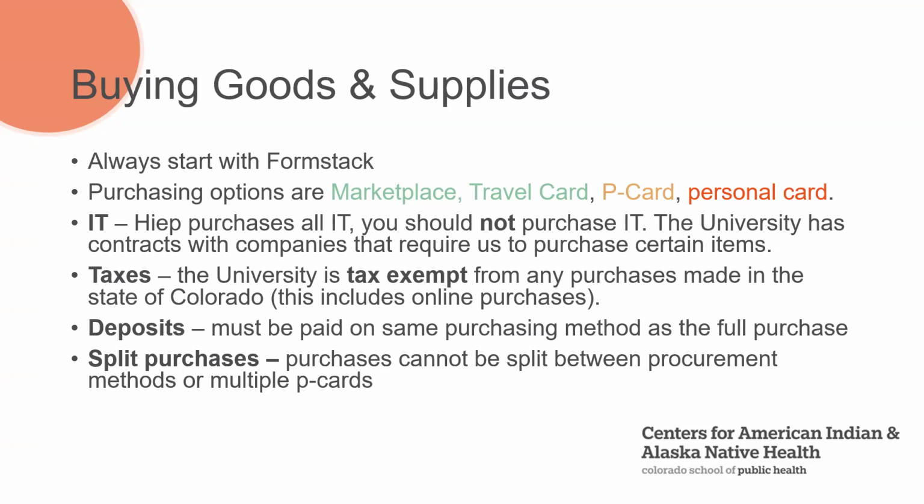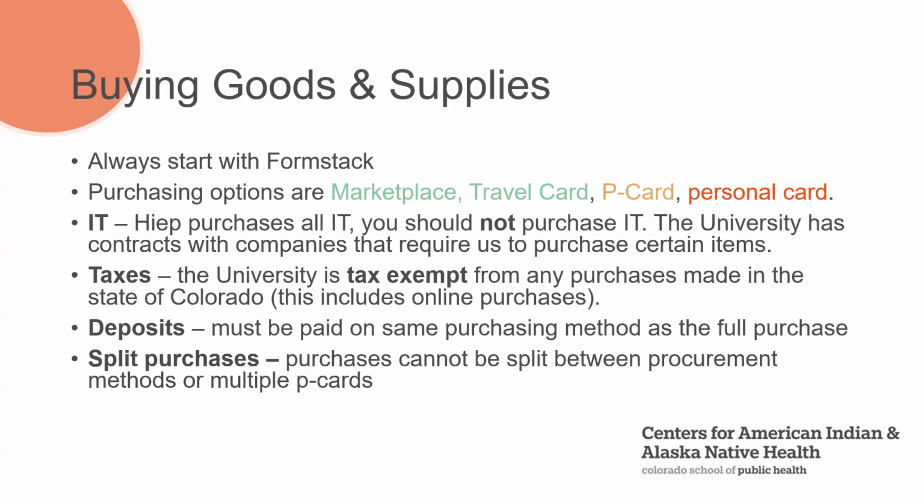So if you're working with a new supplier, you may have to work with them to figure out how to get that tax removed. If you work with a supplier that says that they cannot remove the tax, then you need to find a new supplier. It's as easy as that. With a lot of these rules, the option is not to have an exception because you want to work with a certain supplier. The option is you need to find a different supplier.